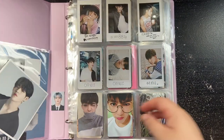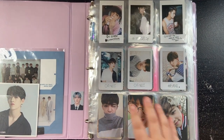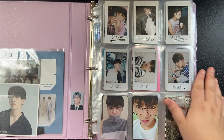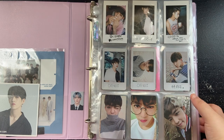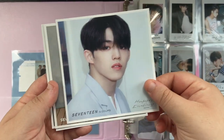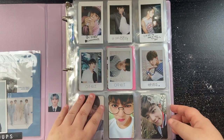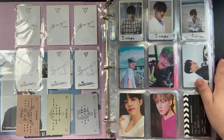I collect S.Coups for Seventeen, and I also sometimes collect Mingyu or Minghao cards depending on the layout of the page — it's very important to me how my binder pages look. I like having full rows for comebacks or full pages depending on the inclusions. For the first two I have both S.Coups cards and I just filled the space with Minghao and Mingyu. Here is the side pocket — I do collect all of his Japanese fan sign entry cards and I am caught up with this collection. I really don't know how to store these so right now they just live in my binder. I like looking at the back of photocards so I'll keep the page centered so you can see the fronts and backs.